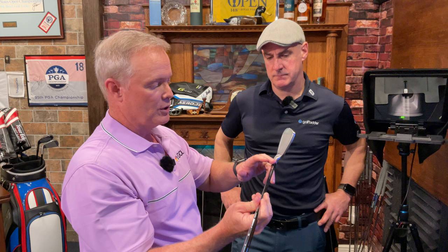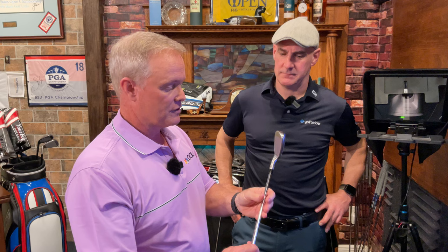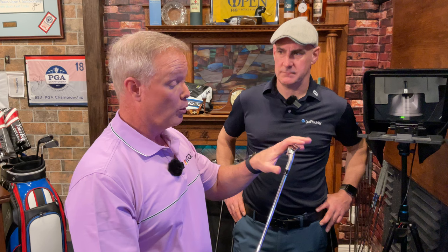And if you can see this piece right here, that's the offset. The reason they build offset into irons like this is so that as you're making impact, if your face tends to be open and doesn't close through the natural impact, which most people coming over the top wouldn't, then this little bit of offset helps close the face up, helps square the face up as it comes into impact.